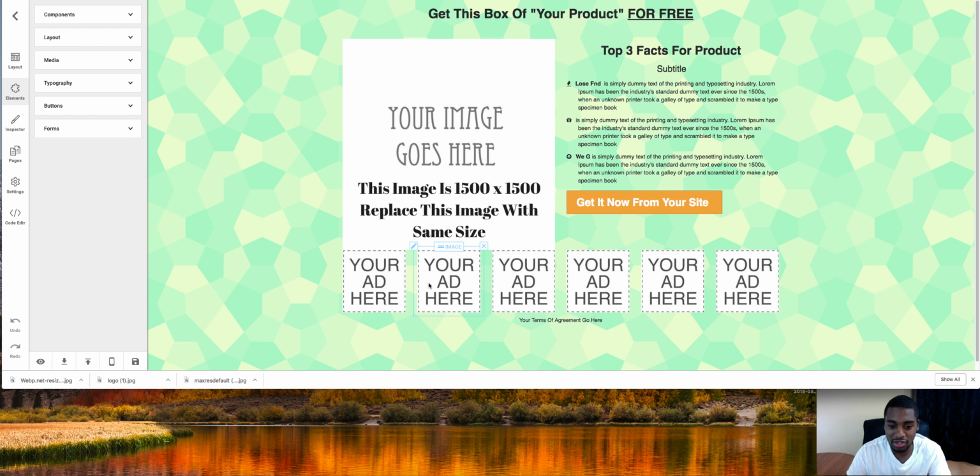And then these are optional. Just got those there in case you want to add more CPLs or more landing pages, or more offers or whatever the case may be to your page. So whenever they click this page, instead of them having nothing when they come back, let's say they scroll down and they see these right here. You can have it set up where you can do all of that yourself.